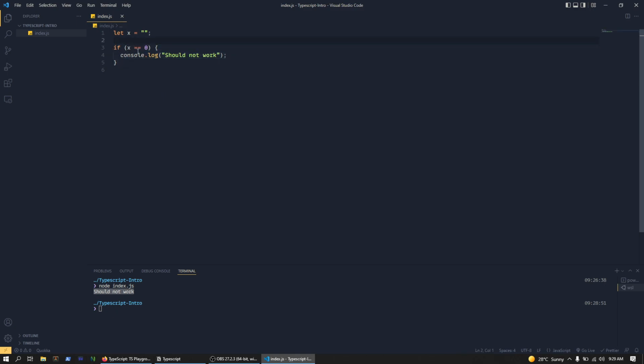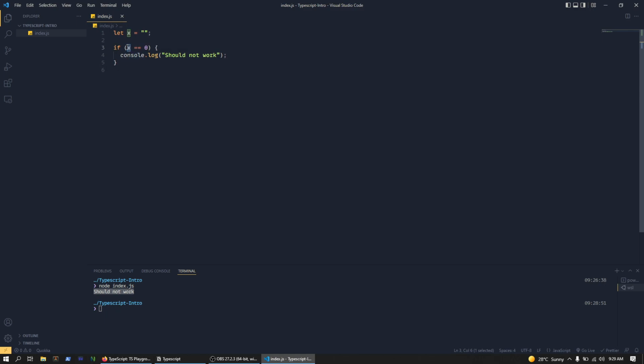But technically it should not pass. Think about it. x is a string, an empty string, but it's a string, and a string should never be equal to a number. You don't know what's going to be contained in this string, right? So technically this code should never work, and it will never work in a statically typed language. We saw in the previous slide that in a statically typed language you cannot compare a string and a number like that. A statically typed language will stop you, because it knows the type of x at build time, at compile time.